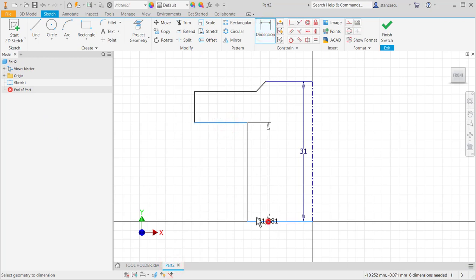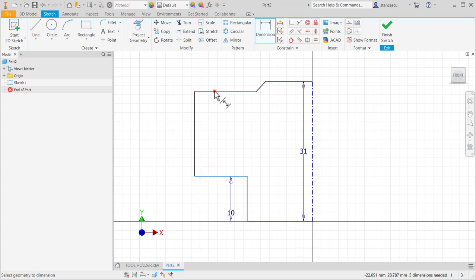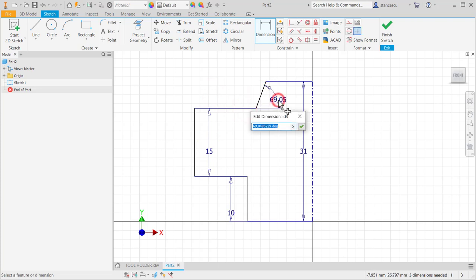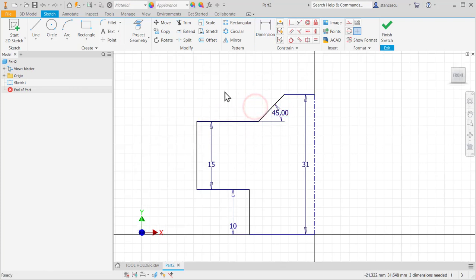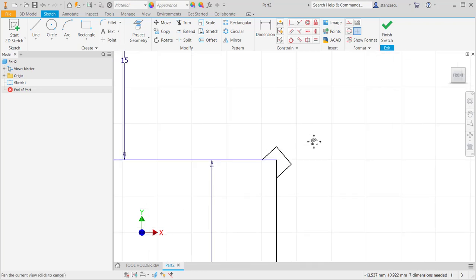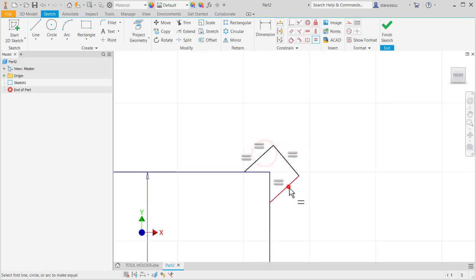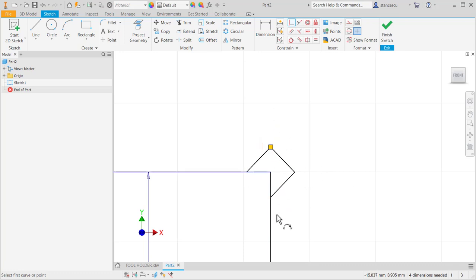This is 10, this is 10, this is 15, this is 45 degrees. Now I draw this clearance — the contour of the clearance — and then mirror. After this I'll place dimensions on the horizontal: this is to be equal, and also equal, and one corner to be aligned with the vertical line. The only dimension which is three.